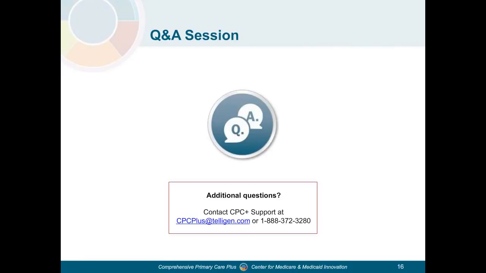If anybody's having issues with their identity proofing process through Experian, through the online method, they may be prompted to then go to a phone method to prove their identity. If you're having issues at that point through the Experian phone model to get your identity verified, you will need to contact CPC support or CPC Plus support to make sure that you're getting a manual identity proofing form. I know several of you may have already submitted that request. If you're having that issue, just please wait and be patient on that, and we'll make sure that those forms will be out to you as soon as possible.